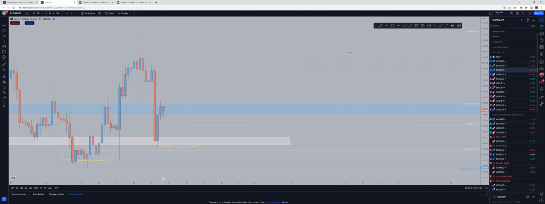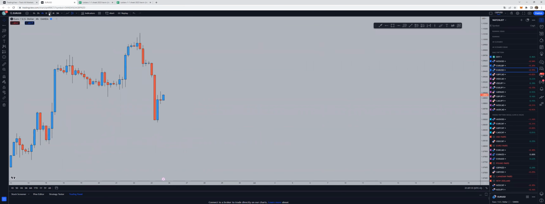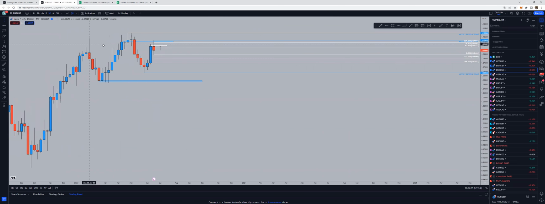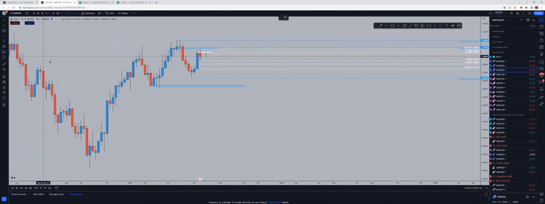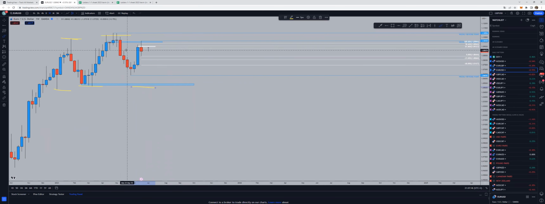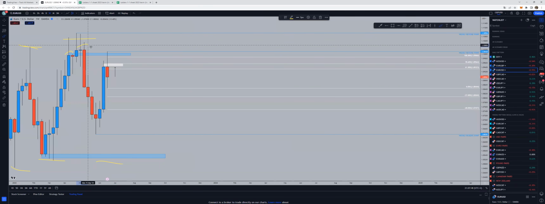So then EURUSD on the weekly. What can you see on the weekly? We are still bullish because this low got unbroken. This was our new high. Then these are the same highs, so we expect the same lows here. We have here a small shoulder one, head, shoulder two.